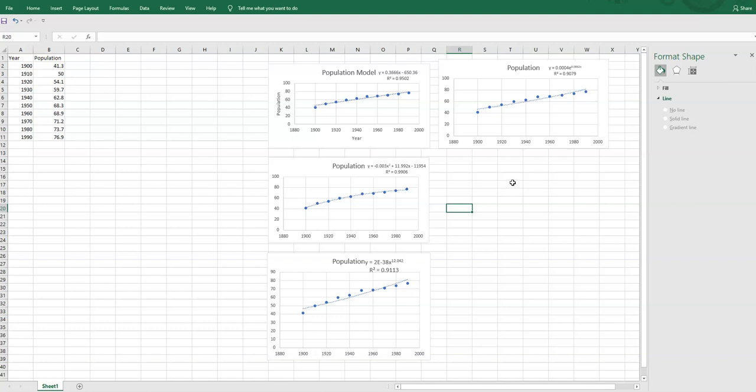But you hope to find the distance between the points and the model to be minimized. So when I'm looking at these 4 models, the quadratic does appear to have the points overall closer to the model. And that's justified because it's got the higher R squared value closer to 1. So that would be the one I would pick.